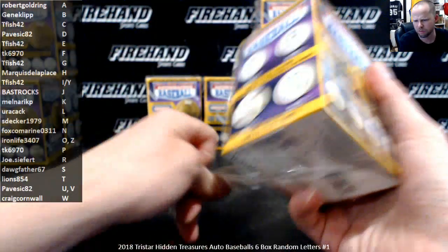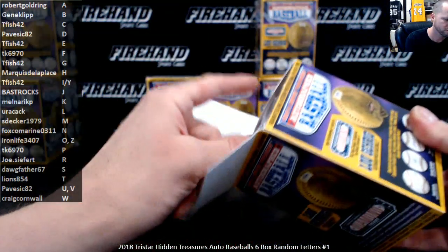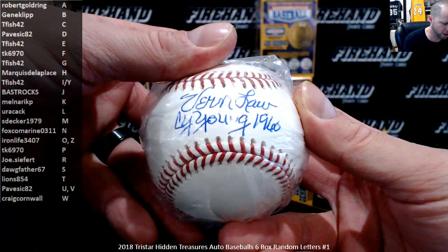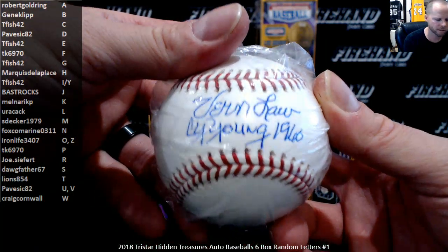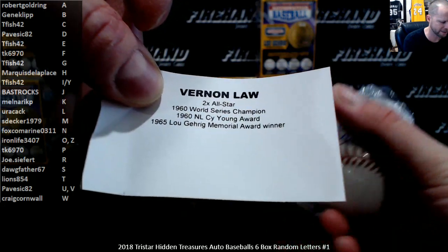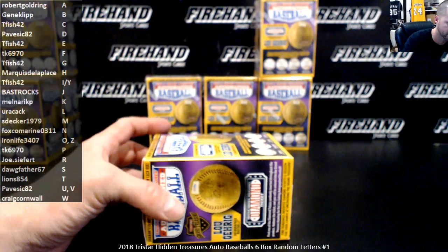Ball two. Looks like Vern Law, Cy Young 1960. He's got a pretty legible signature there. Vern Law, Vernon Law. There you go. L for Law is U-R-A CAC. 1960 World Series champ and Cy Young winner.